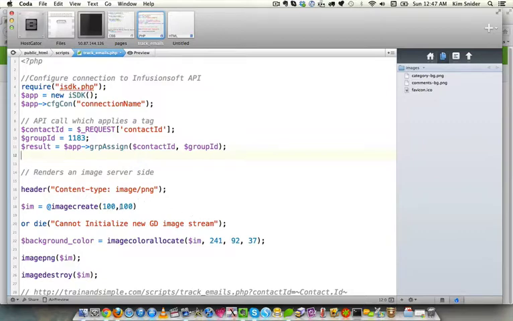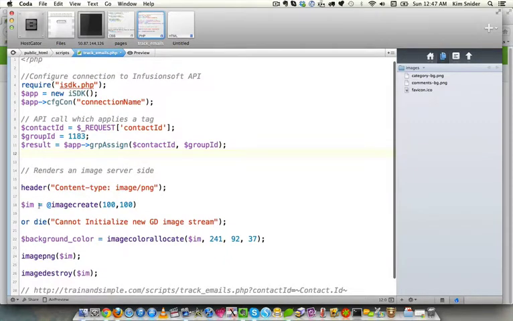So instead of 1 pixel by 1 pixel, I made it 100 by 100, which is this line right here. Image create 100 by 100. You'll change this to 1 by 1. And then here under background color, which is a variable, these are the RGB values.